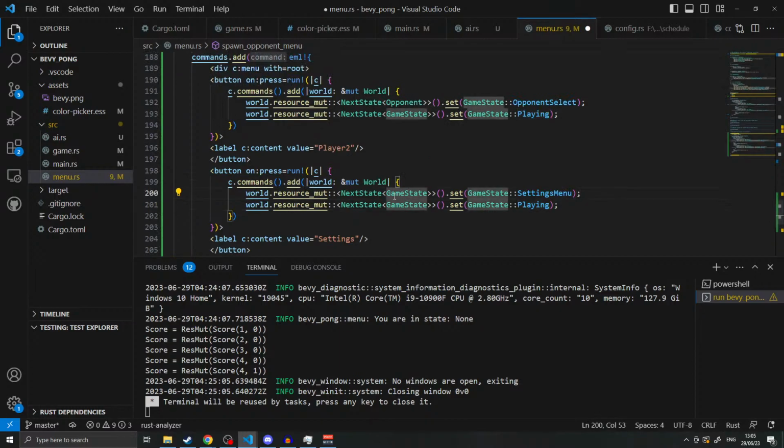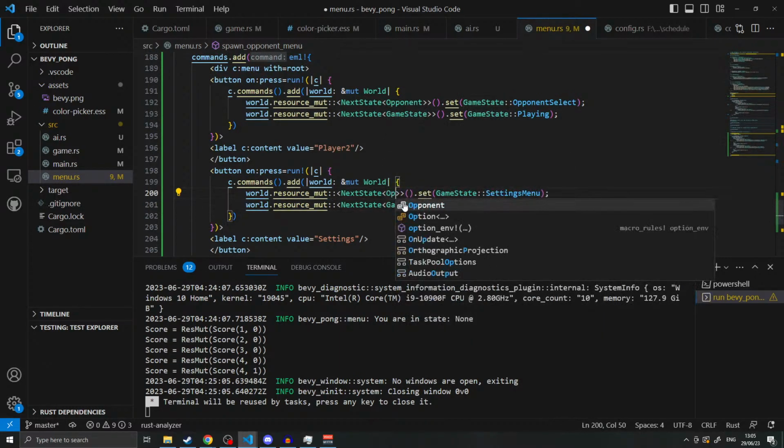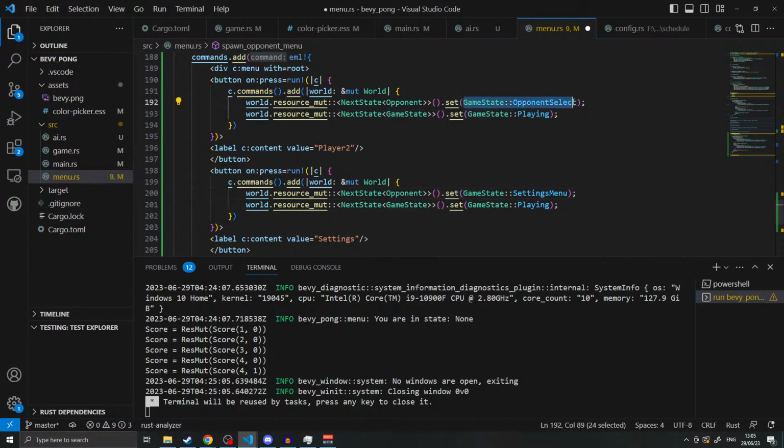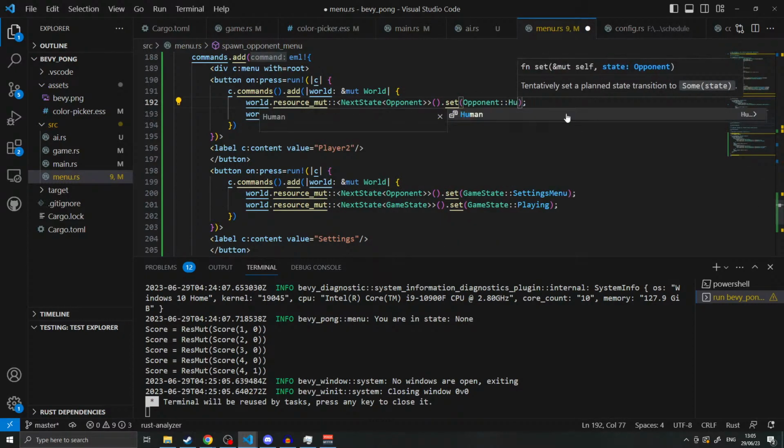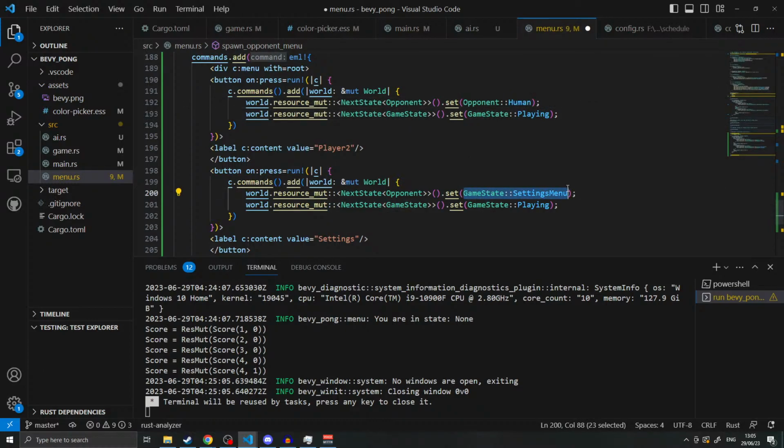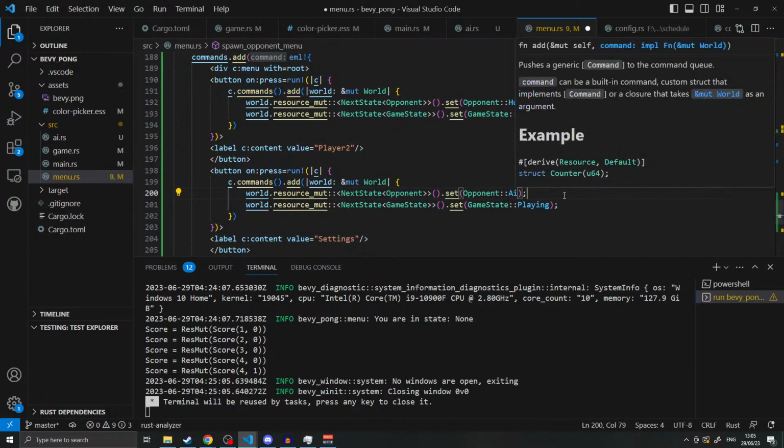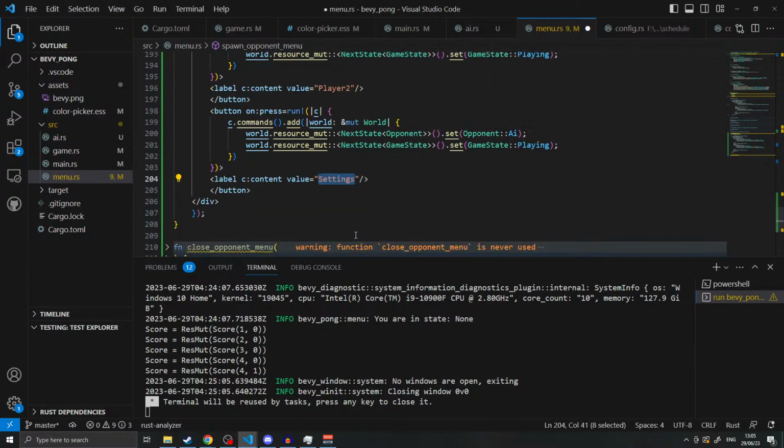So both of them set it as playing, you set opponent, and then we're going to say this one sets opponent to human, this one sets opponent to AI, this one is going to say simple AI.